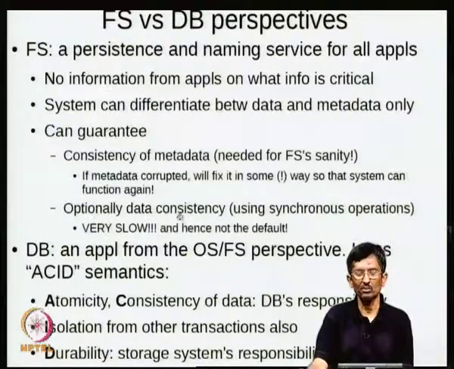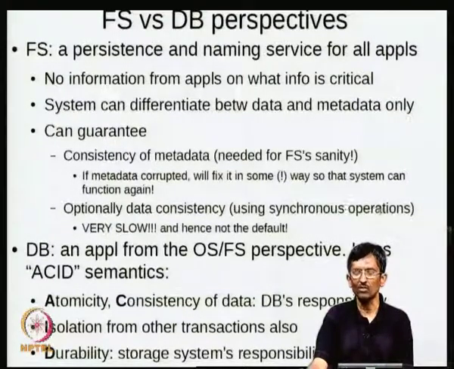And why is this an important issue? Because you are dealing with things like disks, which are amazingly slow compared to memory. They are about 5 orders of magnitude slower than memory. Because of this, the bargain file systems have entered into is the following: since you want a reasonably responsive system, I will relax the consistency condition for data. I will try to be as consistent as possible with respect to my data, because that is needed for my own sanity.